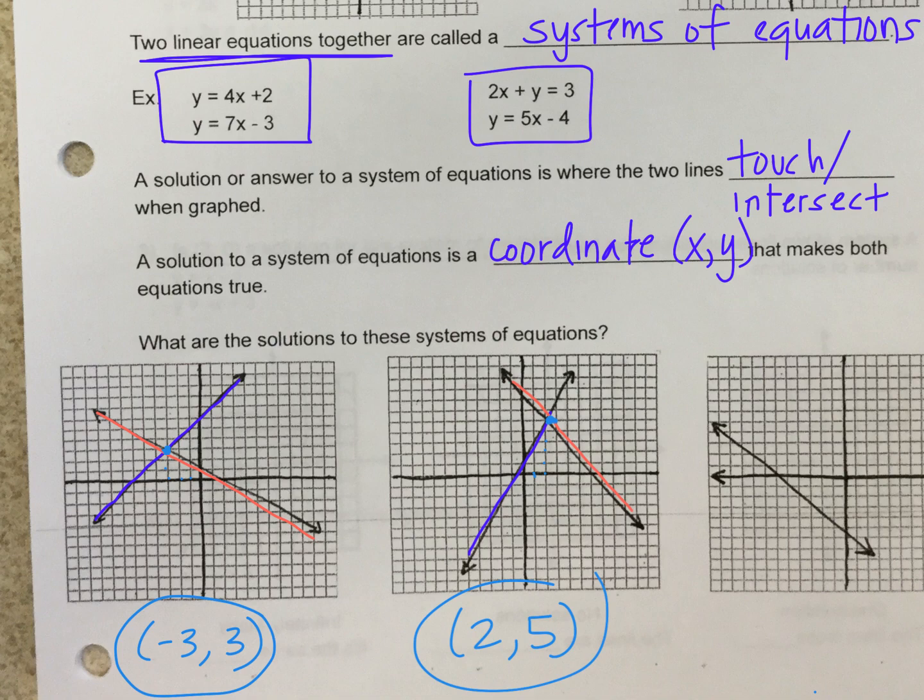This one's a little bit weird. The purple line, we'll call this, it's the straight 0 line that it's on, the x line, and then our red one's right here. They're crossing right here. So I always go over first, and I'm going negative 1, 2, 3, 4, 5, 6, negative 6. I'm not going up off that line, so the solution to that one would be negative 6, 0. The solution or the answer to systems of equations, to two equations, is a coordinate.